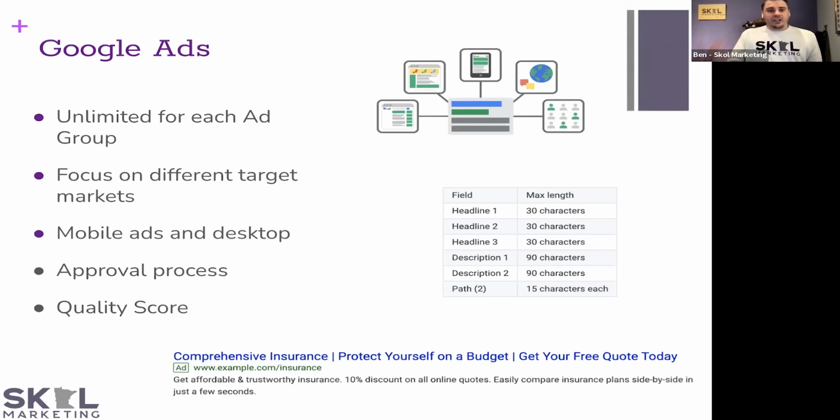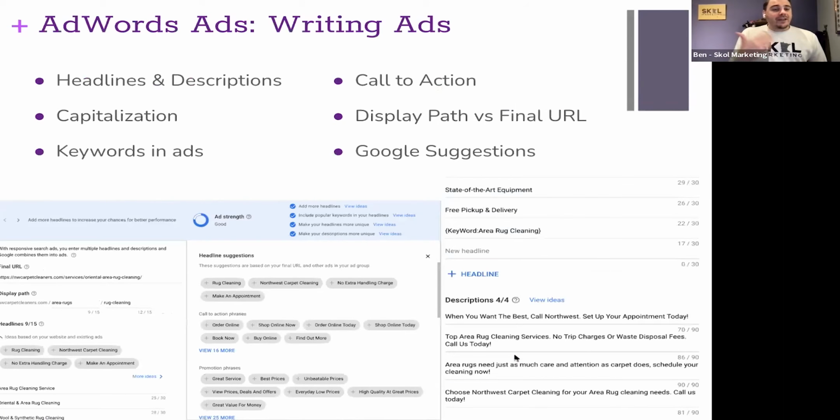It's going to be something that you created for marketing purposes that doesn't exist, but most likely it's going to appeal and look better than your actual URL. What's interesting about this is that you actually get two sections here. This is an opportunity to put some keywords in there that are probably going to speak to your users. So here is area rugs/rug-cleaning. Those are not only keywords, they also speak very well to the potential user that's seeing your ad.